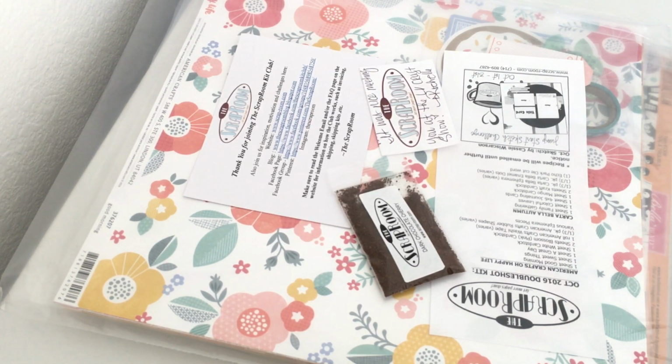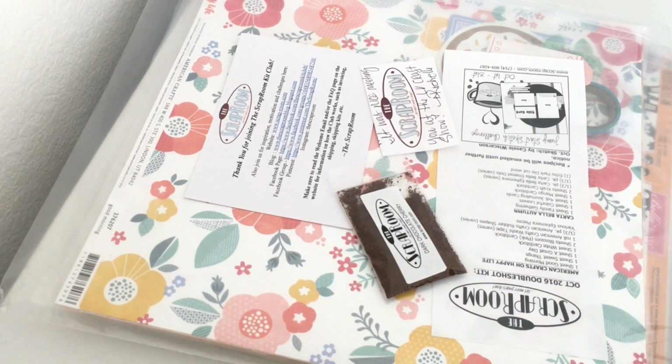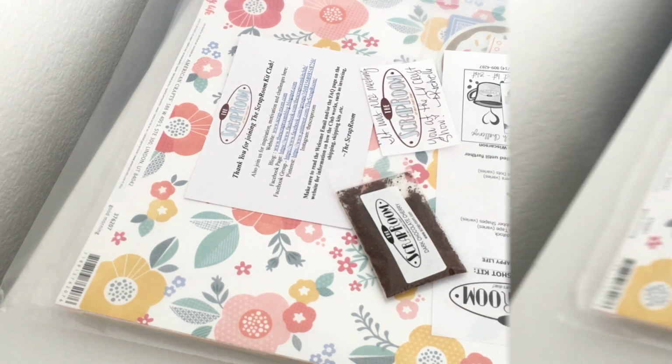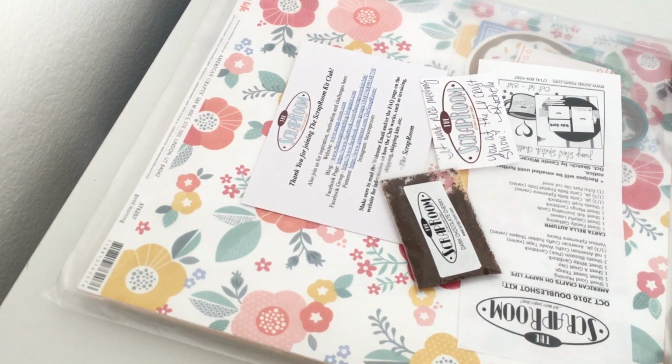So I got two of the kits. I think the top one here is from the previous month, if I'm not mistaken. I'm not quite sure. I just remember her telling me that she was going to start me in October. So there are two kits that it came with and a few other goodies, and I'm just going to share them with you guys.